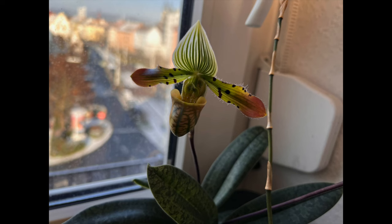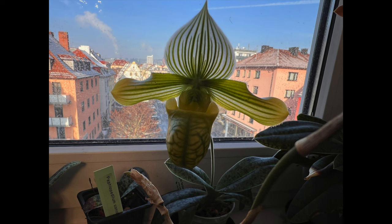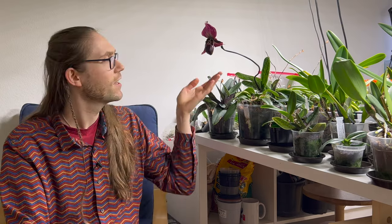They spend basically most of the year maturing new growth, and then towards winter - December, January, February - this is when they flower in my collection. It's April now and we still have this bloom, which tells you how long lasting these flowers can really be. The first ones that opened this season were the venustums - they stayed in bloom from early December to the end of January. Then this one opened in February and is on its last legs now - so you can expect about two months of bloom, which is pretty long, especially for species orchids. I find them extremely rewarding, very easy going, the foliage is really nice, and their blooms look very different from other flowers in my collection.